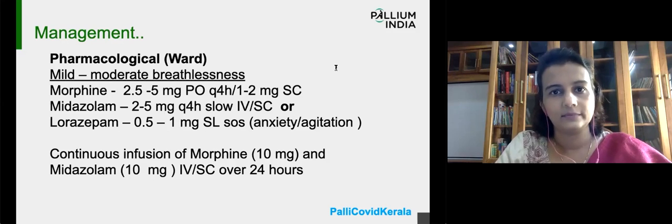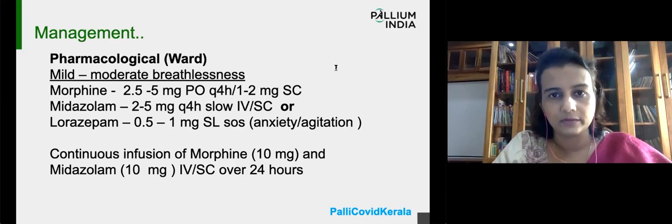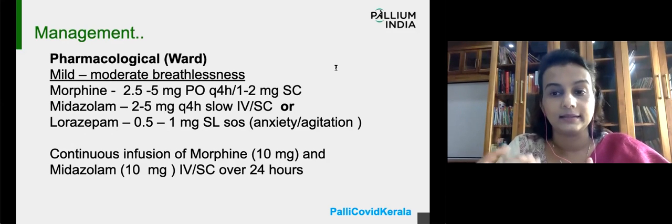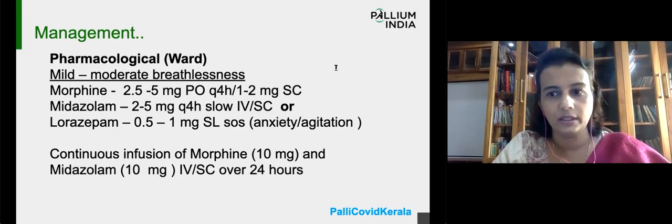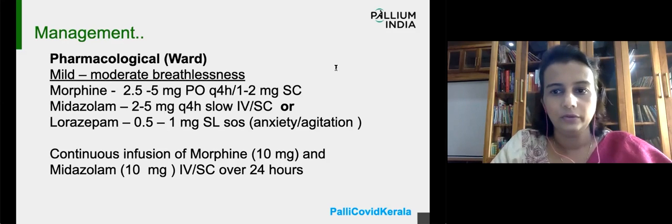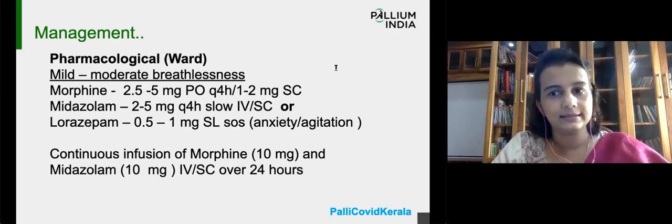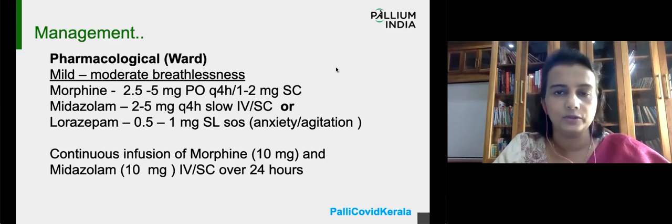Because, one, morphine reduces the hyperventilated response to hypercapnia, so the respiratory rate comes down, and as a result, the work of breathing also comes down. It also produces pulmonary vasodilation, which results in a better ventilation perfusion match. And in addition, morphine is a good analgesic, so it will produce effective analgesia, whereby the patient's pain associated with breathlessness is less, and the patient will be able to breathe comfortably.